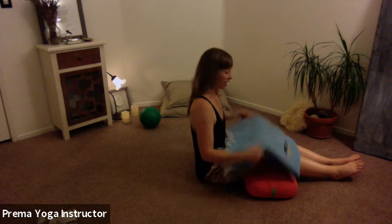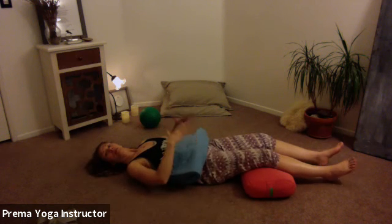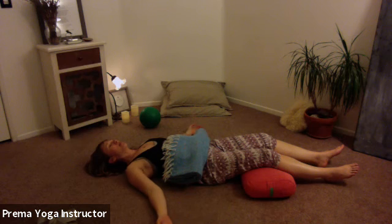I know it's warm outside, so if all we do today is just take the blanket and place it across the tops of the thighs or across the abdomen, it can help instill that sense of peace and safety. Just having a little bit of weight on the body, it's kind of like having a hug, kind of like giving yourself a hug.